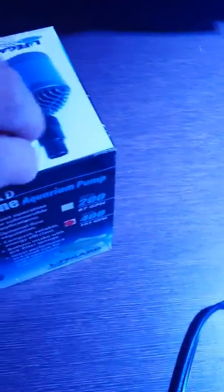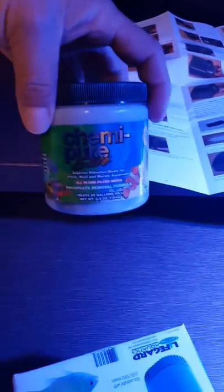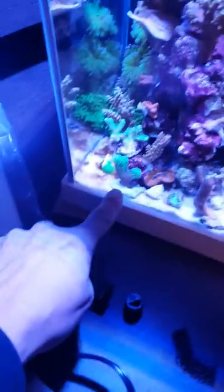I'm already doing mods to the pump so we can get more water flow directly out of them instead of restricting it. I also went ahead and got another Chemi Pure Elite for the nano, and a new filter pad. This is the update on the nano — I haven't taken off the frag plugs to glue them in yet.